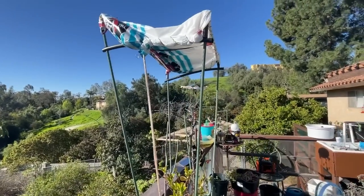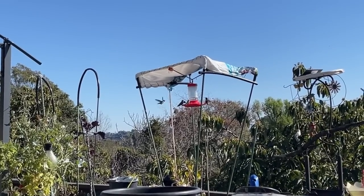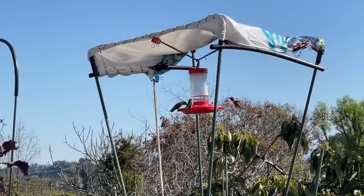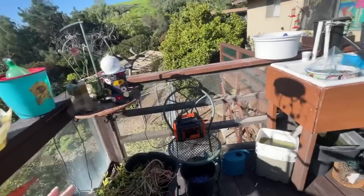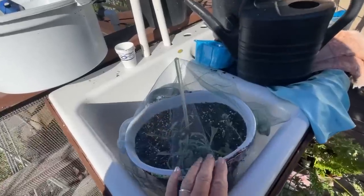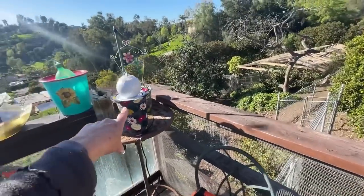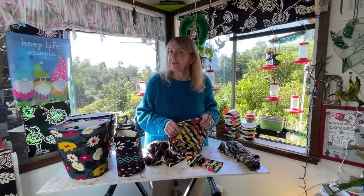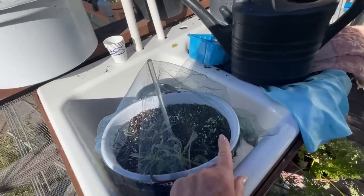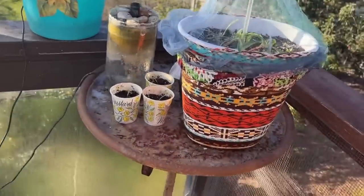I put this up for the rain, and then once the wind came I had to take it down. It worked really good - the hummingbirds had a feeder here that could hang in the middle. This is my sink area, and it's been interesting on the seeds. The pansies I had to cover; I moved it because I put the fountain there. I have to cover these at night because we're still too cold, but the giant pansies are growing.